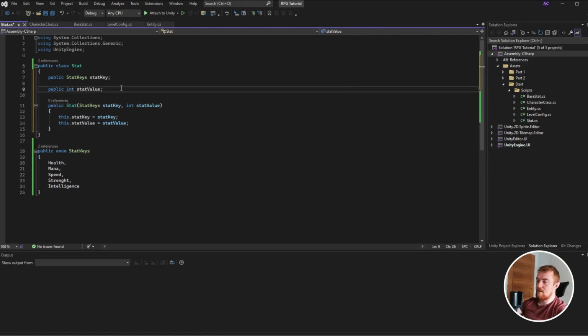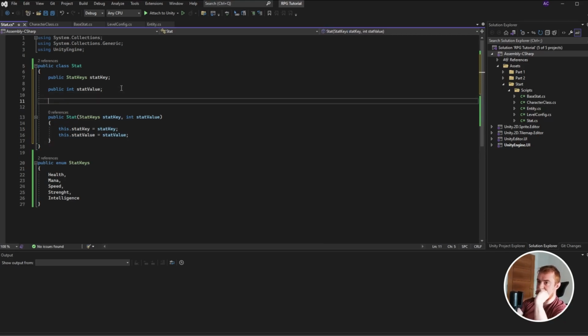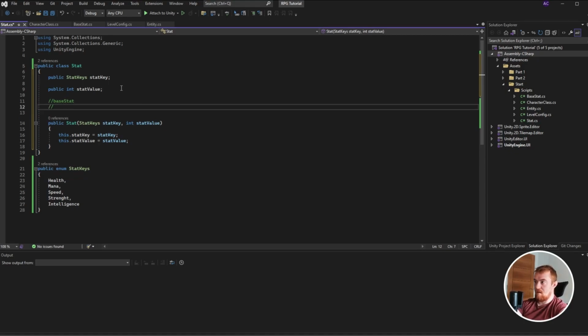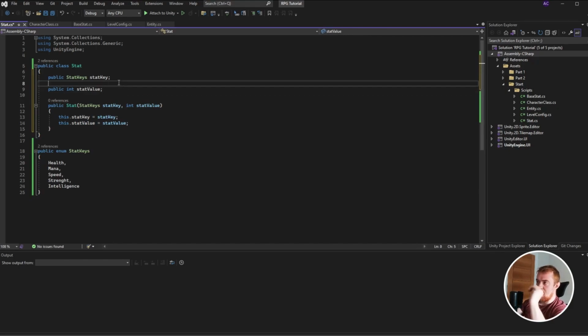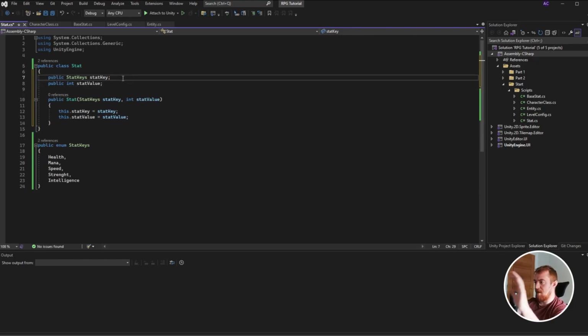And that's okay. So just to give you a little bit of a tease on if you wanted to expand on this, because that's really the power of having a separate class for this, you would have a base stat value and then a modifier or something, and then you'd have a class or a method that would change the stat value, and all this kind of good stuff. So if you want to see that in another part, let me know. Not everyone cares about modifying stats and buffs and stuff, so I'm not going to do it for this part, but if you want to see more, let me know.